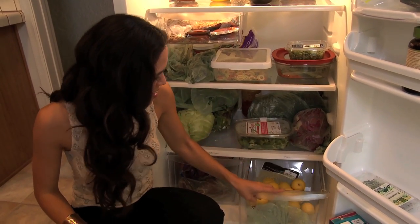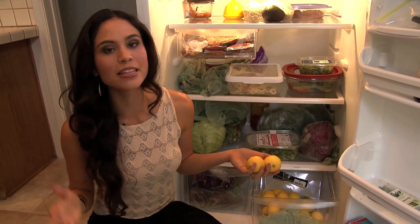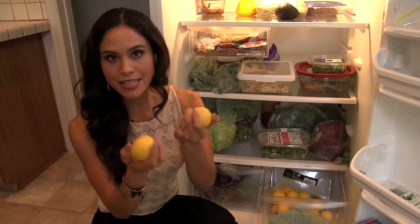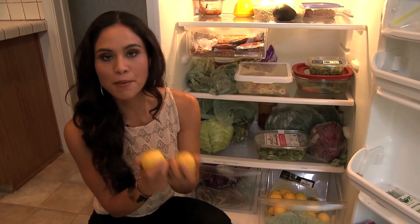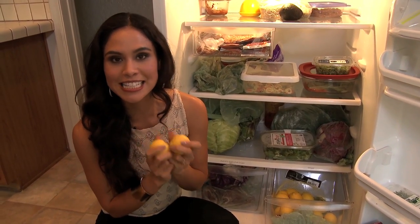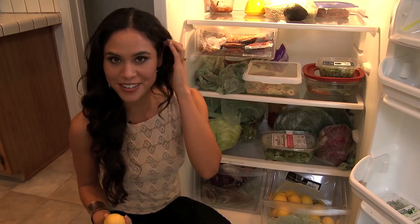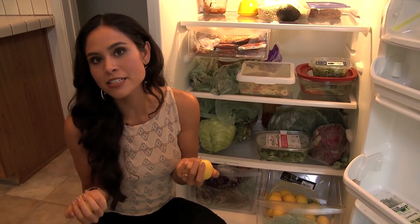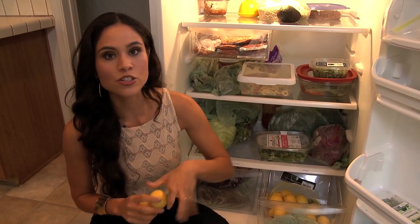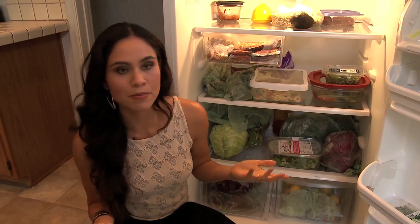These drawers down here are pretty packed, and this one is almost chock full of lemons. No matter where you are, no matter whether you're traveling or not, you can always get this beauty food into your diet. Lemons are great for your skin — they're full of collagen-building vitamin C. They have citric acid enzymes which help to build liver tissue, which is your main fat-burning and detoxifying organ. You can cut the lemon, squeeze it into hot water in the morning, squeeze it over salads, dressings — so many different things you can do with lemons.